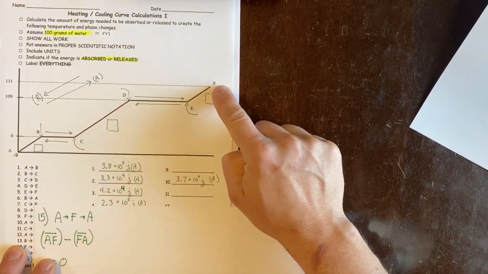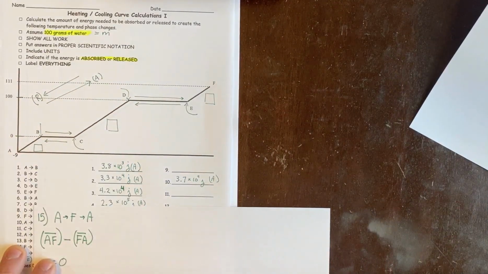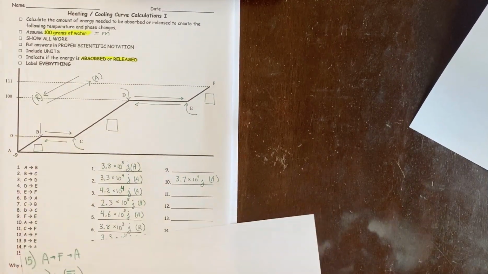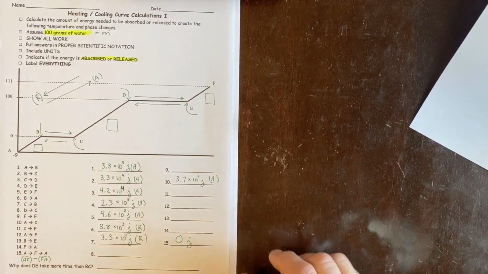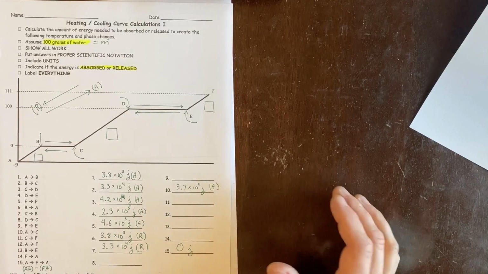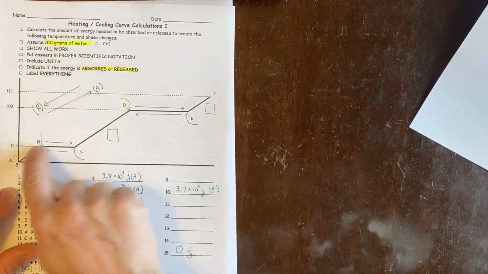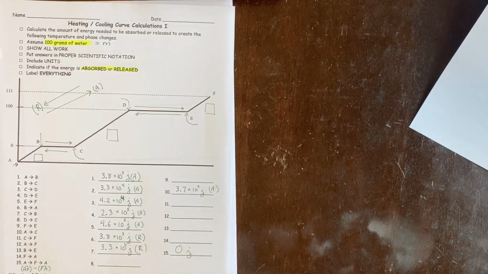The amount of energy it takes, if I absorb all this energy to go from A to F, and then I release it all to go back from F to A, or reversed, it's going to be 0. It's like if you go to the store and you buy a bunch of items and then you go back the next day and decide you don't want to keep them and then you return them, the total amount of money change in your bank account once it all clears would be 0, because you bought an item for, let's say, $100 and then you went to the store and returned that item, so your bank statement in the end wouldn't change. It would be plus 100 minus 100 and they cancel each other out. That's what this is effectively doing, but you need to show it to me.